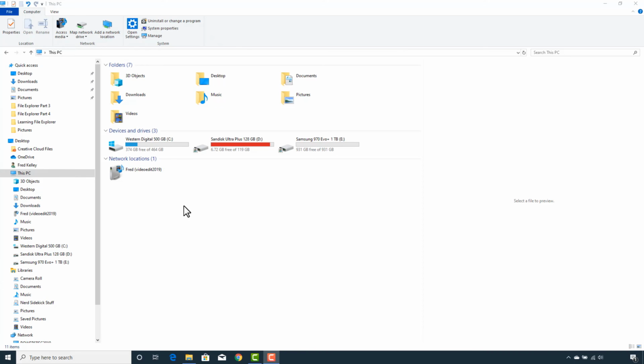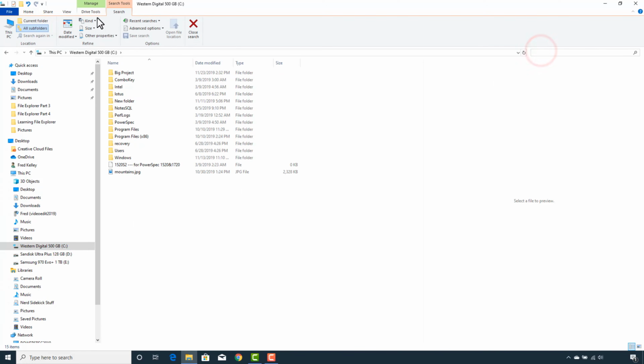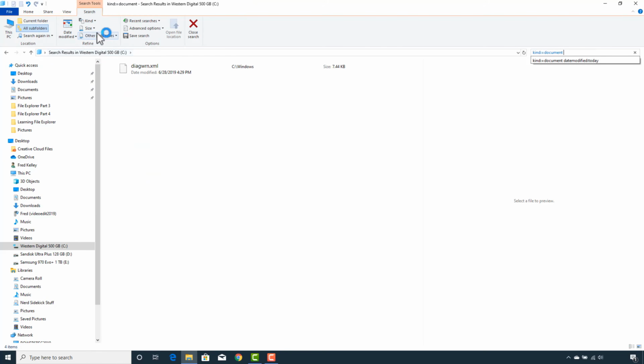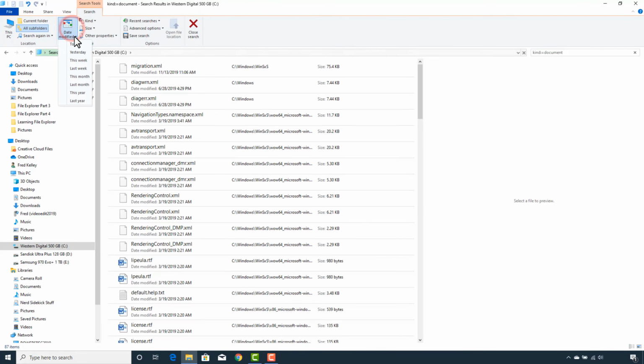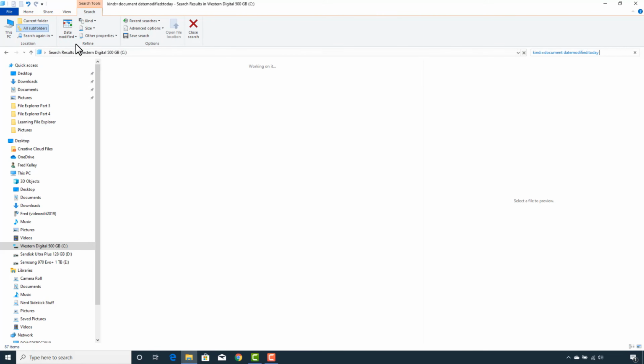You know it's somewhere on drive C, so you click that. Click the search box, then you click on Kind and click Document. Then you click Date Modified and click Today. This is a broad search because we are searching the entire C drive. So the search may take a minute or two, but the point is that we are searching for a lost file. By searching the entire drive, we can be pretty certain the file will be there. By adding the search parameter Date Modified Today, we zero in on our missing file.